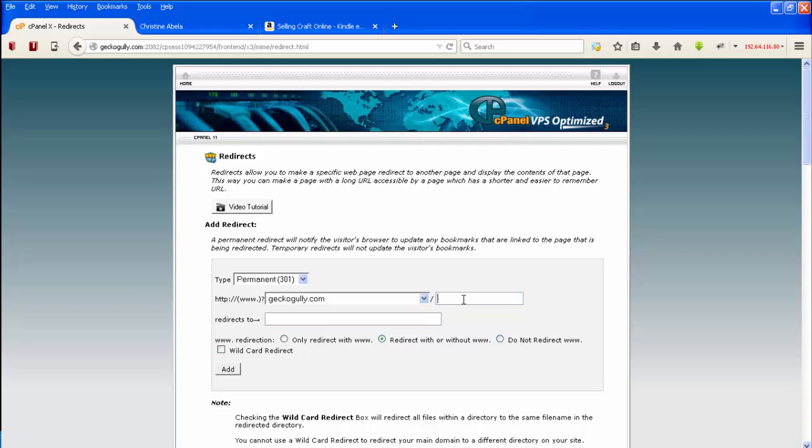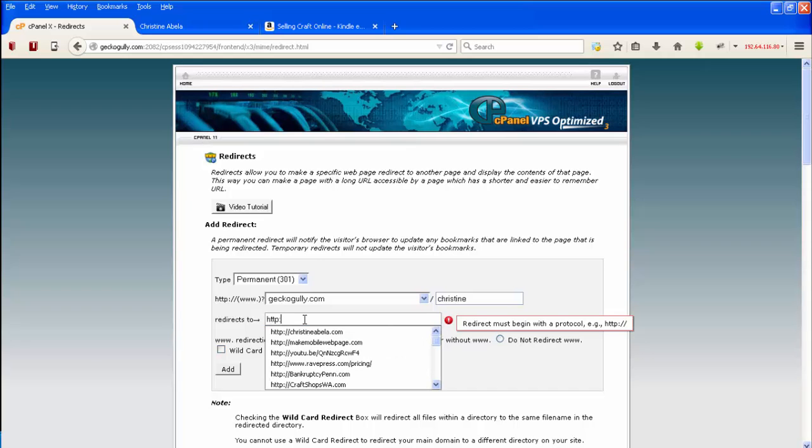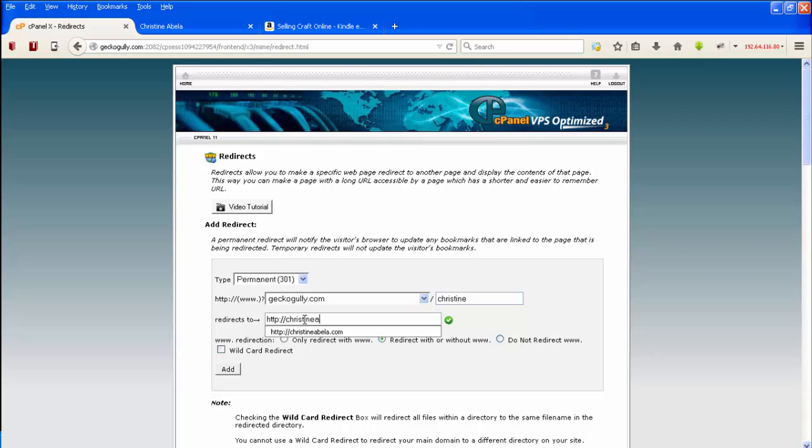I'm just going to use as an example geckogully.com/Christine, and I want to redirect it to somewhere. Now you need to give an actual proper website address including the HTTP stuff. Let's redirect it to christinabella.com.